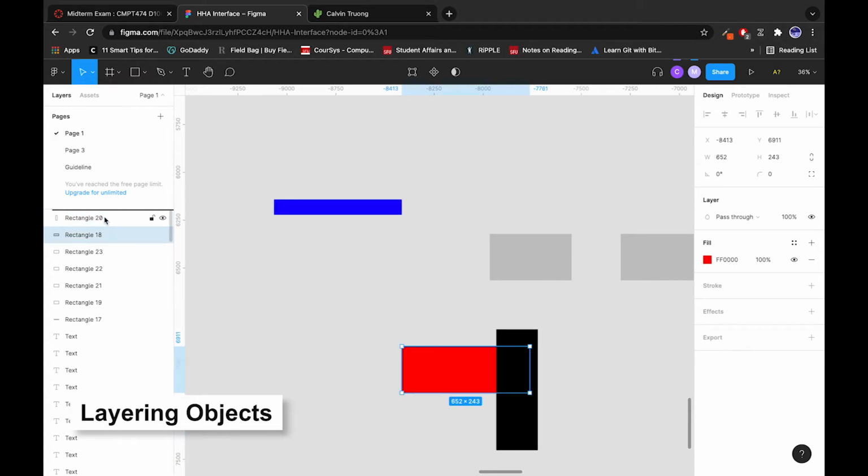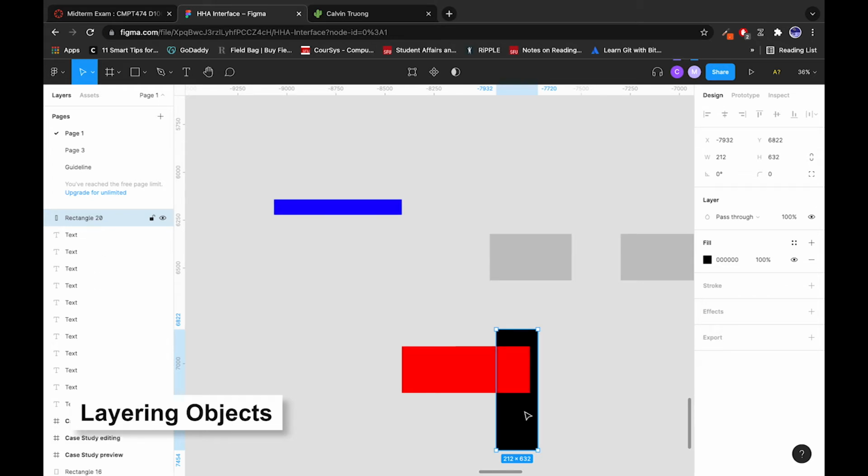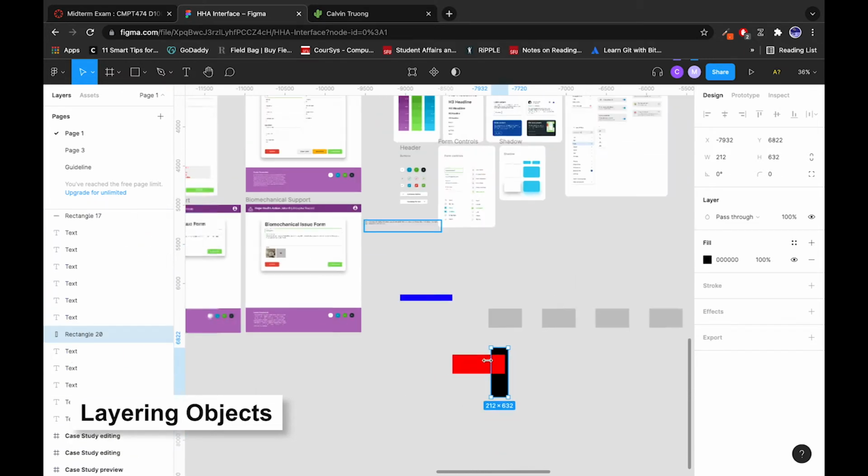or you could do it with a shortcut. Select the one you want to move up or down the stack of layers, and press the left square bracket or right square bracket to move it as such. And then, if they're not overlapping, you can move that object beneath any other object. But these ones don't overlap it, so you don't see their effect.